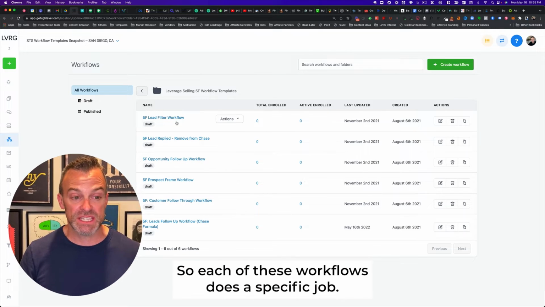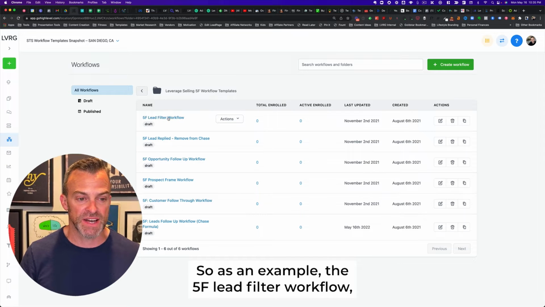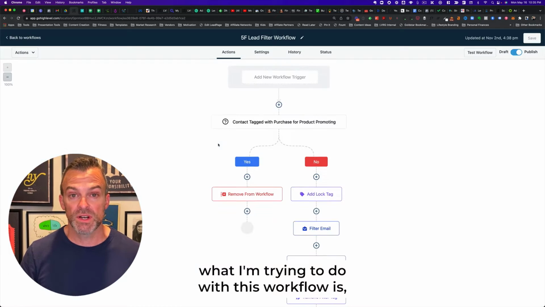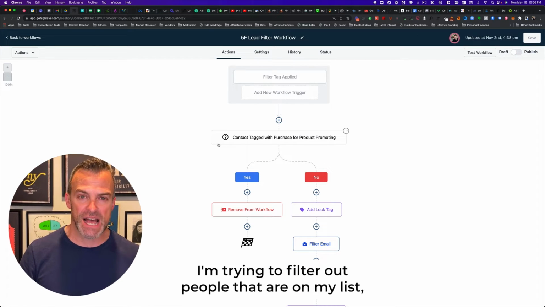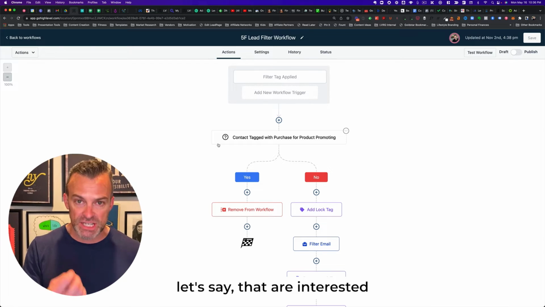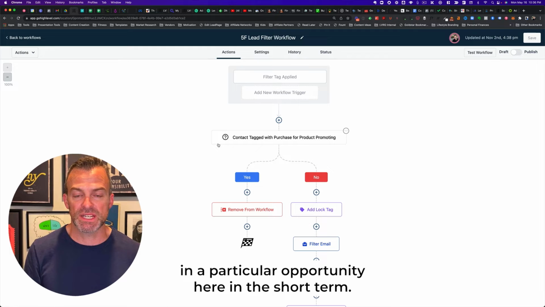So each of these workflows does a specific job. As an example, the 5F lead filter workflow: what I'm trying to do with this workflow is filter out people on my list that are interested in a particular opportunity here in the short term.